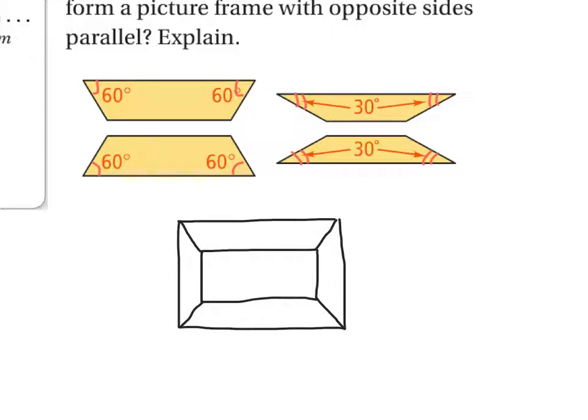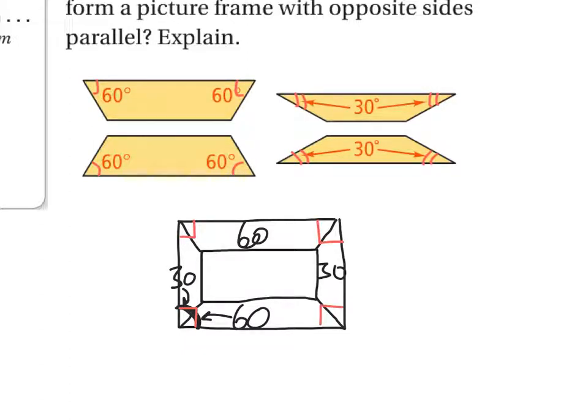Which ones are we going to put on the sides? The ones with the 60-degree angles, or the ones with the 30-degree angles, or one of each? You want to put 30 here and 30 here? Yeah. Oh, okay. Well, then the other ones must go on top and bottom, the 60-degree blocks. So that makes this angle, because remember, that's where our angles are actually located, add up to, well, 30 plus 60 is 90. So that is a 90-degree angle, making all of these 90-degree angles.